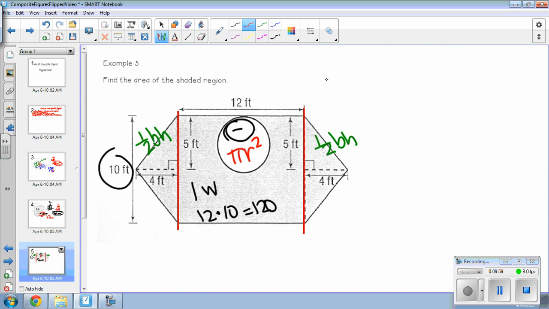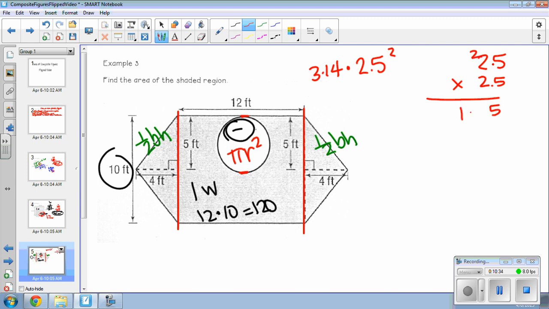We've got pi times radius squared. Pi we know is the value of 3.14. Radius, we know the whole diameter because from here to here is marked out to the side for us. So if the diameter is 5, that means that the radius is 2.5, and that's going to be squared. I'm going to do the exponent first, 2.5 times 2.5. This isn't technically 625. We had 2 decimal places, so I'm going to move over twice, and I get 6.25.